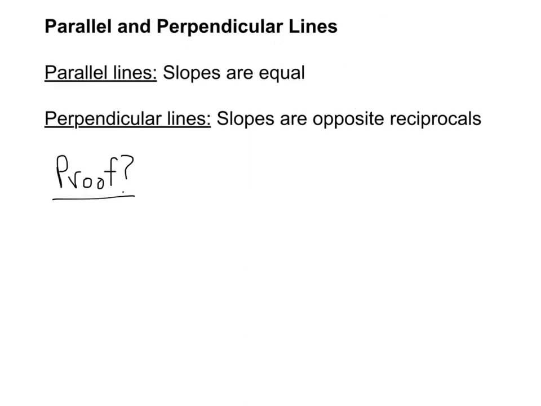Let's look at a bit of a proof for this, or a logical argument that leads to the conclusion that the slopes are opposite reciprocals. As you get more sophisticated in Algebra 2 and beyond, you should be asking that question yourself. Don't wait for me to ask it. Ask yourself, how do we know something is true? And what previous facts allow us to declare that it is true?